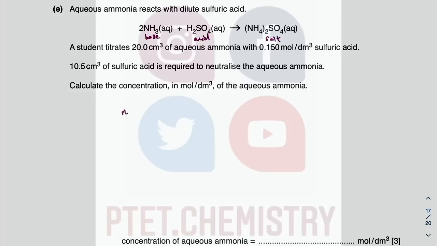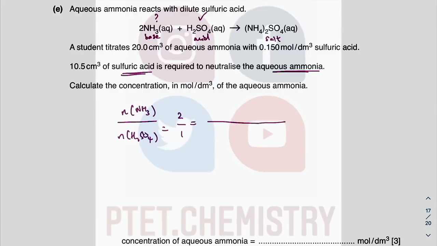So if I compare the mole of sulfuric acid and ammonia, because this is what I want to find, this is what I have, I will compare their mole ratio. Okay, I like to use fractions. First bit is from the balance equation. On the right side is the actual amount that reacted, or actual amount that's formed. So the ammonia, I want the concentration of ammonia. That's in mole per dm cube. I must multiply by the volume of ammonia. This is in cm cube.